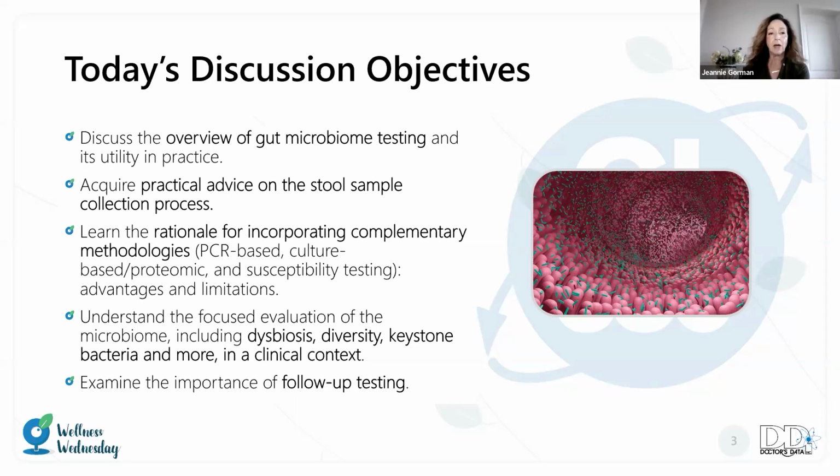And then we're going to talk about the dysbiosis index, the diversity scores, the key bacteria that we know based on the peer-reviewed literature need to be found inside a normal biotic gut. So these are clinically significant bacteria. So we focus on that in the GI360, and we'll talk about that in more of a clinical context with a case study that I've brought up for you. And then, of course, we're going to talk about the importance of follow-up testing. We make it very simple and affordable for you in the way we can do that with the GI360. You don't have to pursue the whole GI360. We can break that apart, and we'll talk about that.